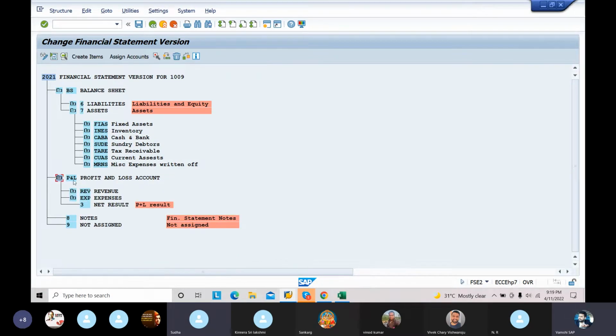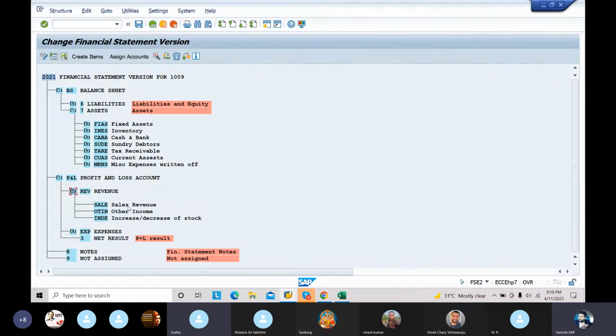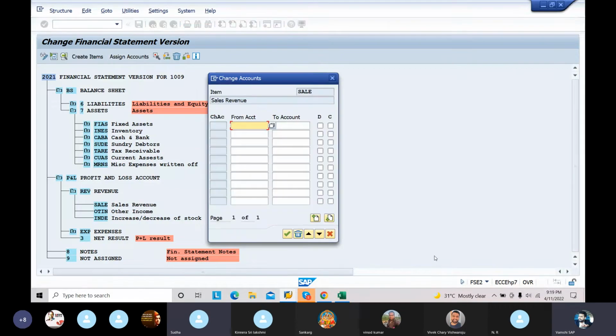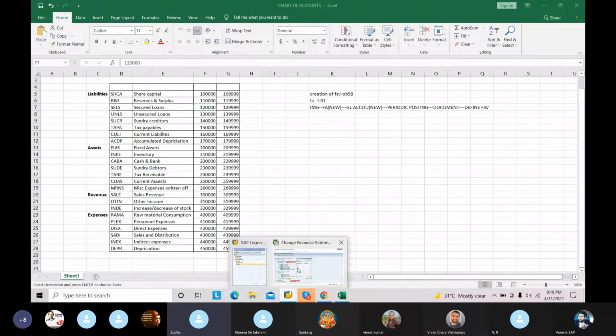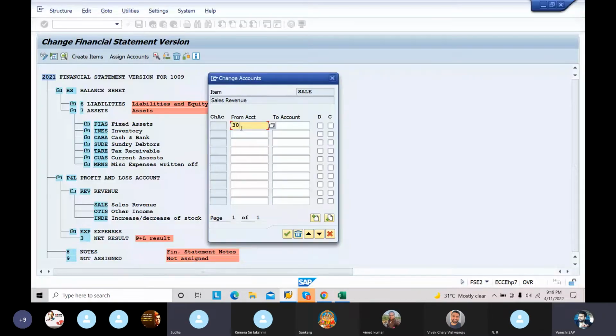Come to the P&L account. Under revenue account: sales revenue, other income. Sales revenue, assign account. This is 3 lakhs, 3,09,099. Debit and credit.